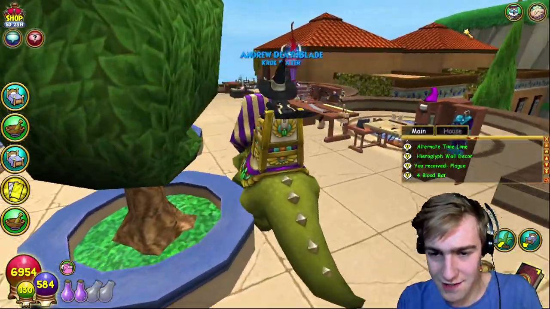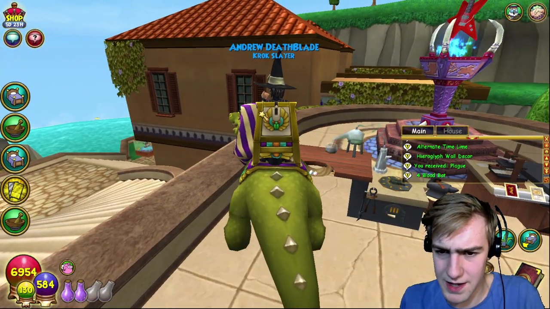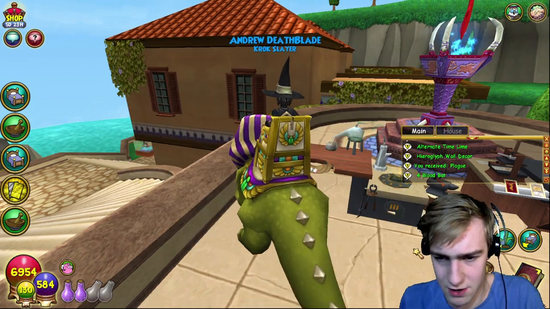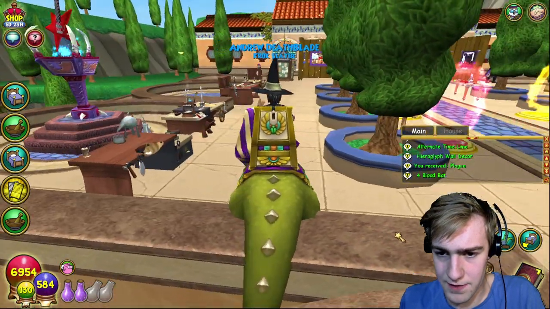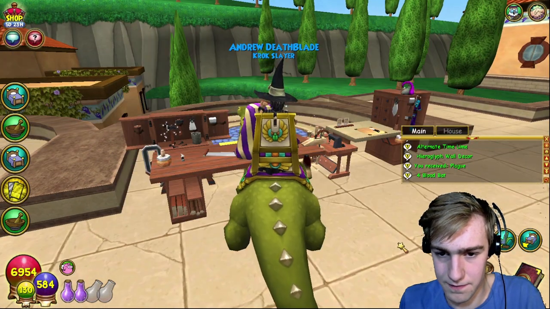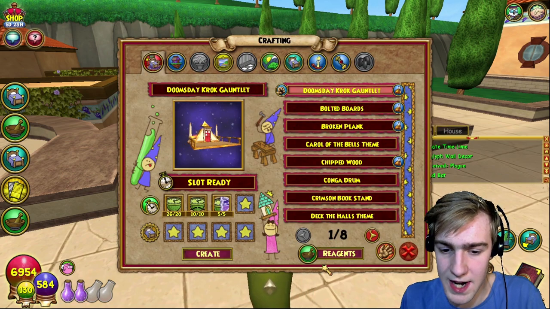Welcome to Completionist Craft, episode 71, by the way. Let's craft this. I believe it's the basic crafting station. I'm pretty sure it is. It is not the basic crafting station. The lag is real. We have too much stuff. That'll be not equipment. It'll be housing crafting station. And there it is. Doomsday Krok Gauntlet.